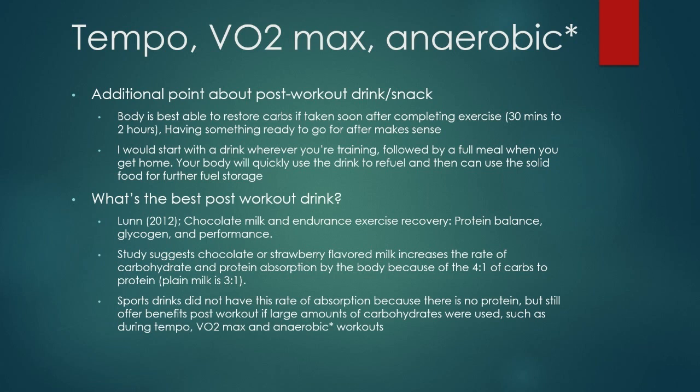Like I said, for me, VO2 max days is when I break out the chocolate milk for them. On tempo or anaerobic glycolytic days, those are the days that I usually stick more to sports drinks. The sports drinks are easier because you don't have to keep them cold, I mean, obviously you want to keep them cold just for the taste, but you have to more carefully control the temperature of milk. Otherwise, you're going to have a bunch of kids getting sick on you.